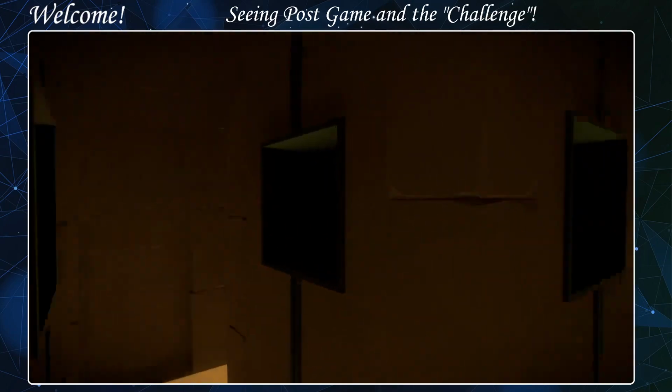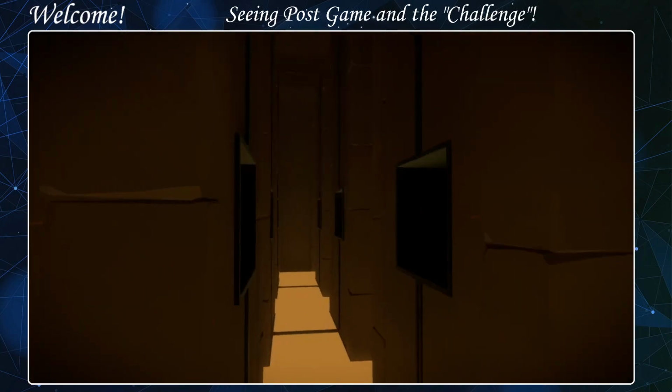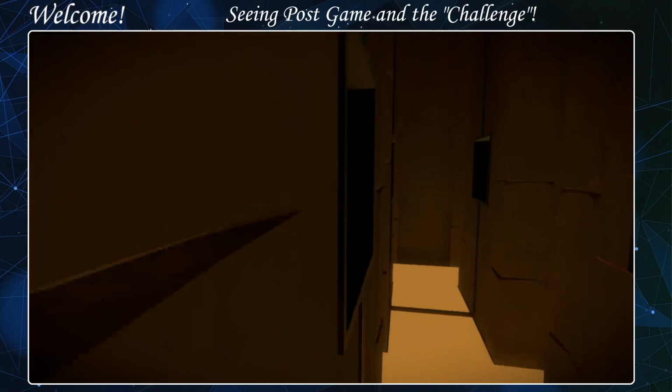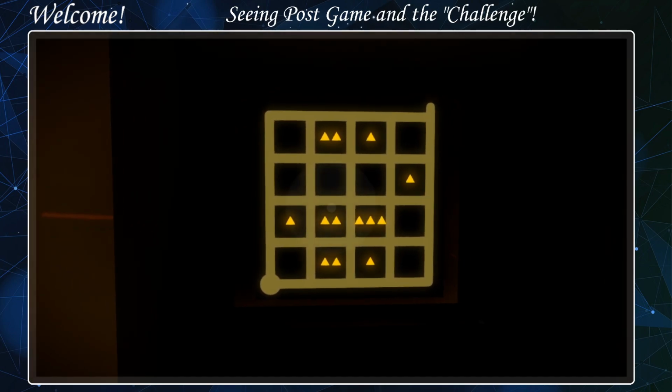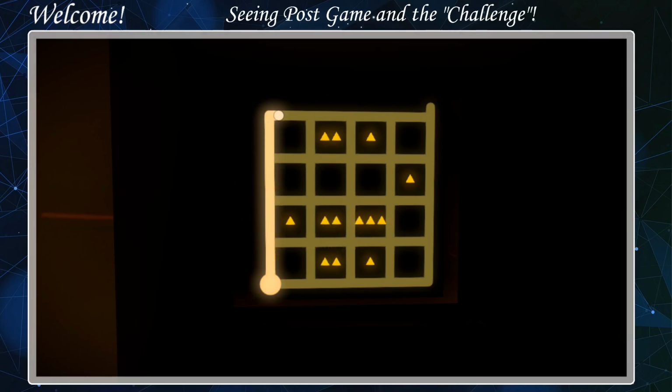Triangle puzzles. I'm not in the mood. I just got up. I didn't just get up. Okay, twos are the tricky ones. Three, ones, ones. Okay, so three, this is probably up. This is probably the one. So one, one, two.